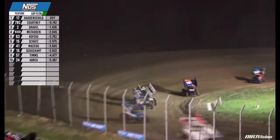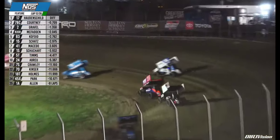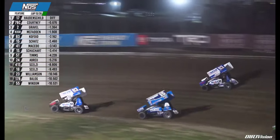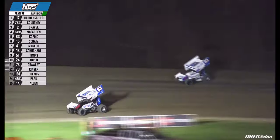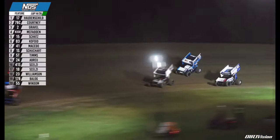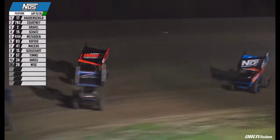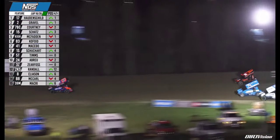Sheldon continuing to work traffic — Courtney down low in three and four looking for the lead, can't make it happen but he is right there. The track is still fast, seeing lap times in the low 11-second range by the race leader. Kofoid going at it with David Gravel racing for fourth. Gravel fends off that challenge at least for the moment. Heavy traffic now directly in front of race leader Sheldon Hodge as lap number 10 goes in the books. Lead over Tyler Courtney is seven tenths of a second. Sheldon makes a nice move to get to the inside of Chase Park. We approach the halfway point in the Wildcats Showdown at US 36 Raceway.